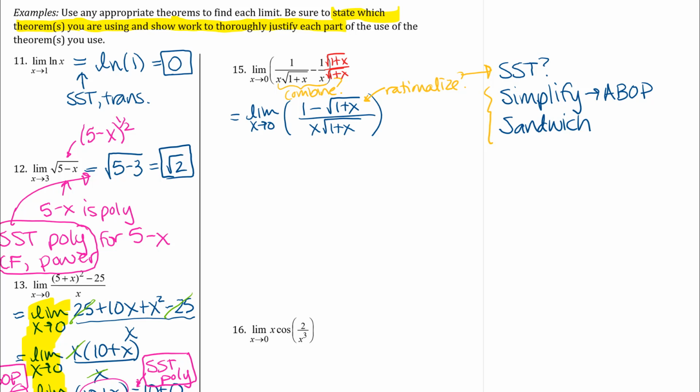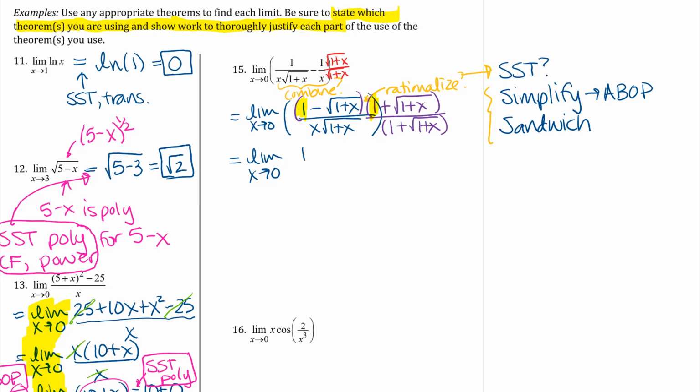All right, so to rationalize the numerator, I'm going to multiply by what would be the other factor in the difference of squares. So 1 plus square root 1 plus x on the numerator, and then I'm also going to multiply that by that on the denominator. And the hope is that this helps. All right, so when I FOIL that out on the numerator, I will have the 1 times the 1, which just gives us 1 on the numerator.